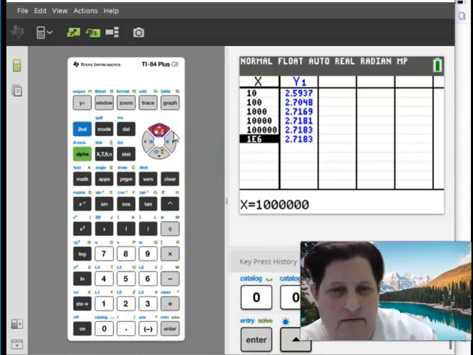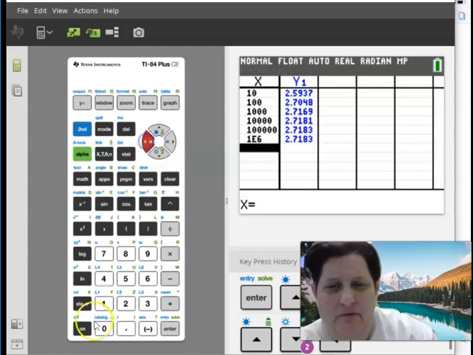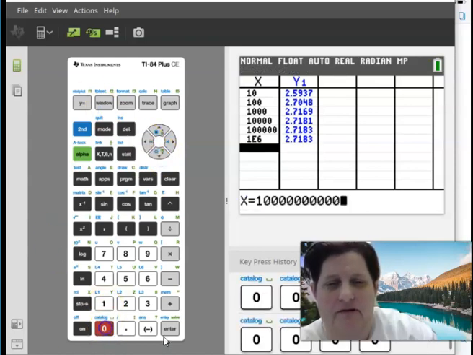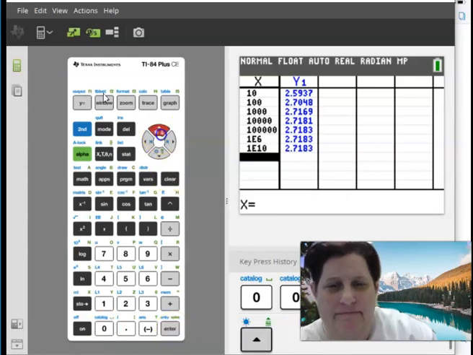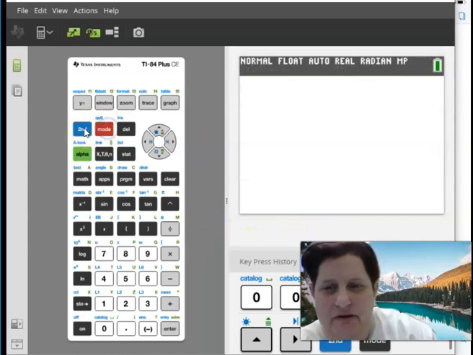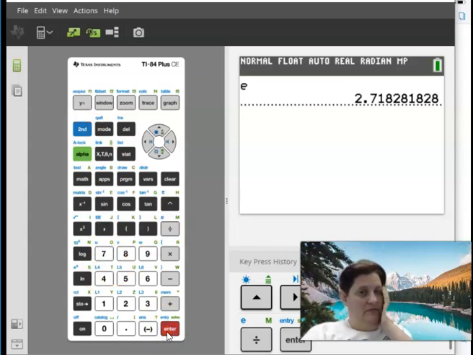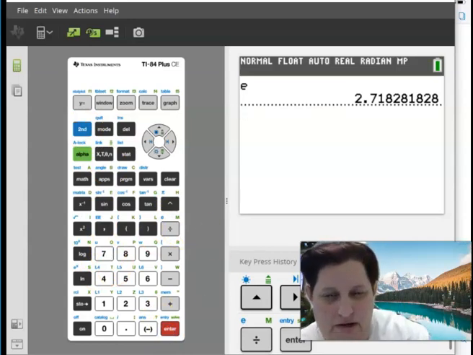Cool. It's getting really close to this number right here. Does anybody happen to recognize that number? Go one more step: 2, 3, 4, 5, 6, 7, 8, 9, 10. I'm not sure if you recognize that number, 2.7182818. Check it out. You know what that number is? It's e, 2.7182818.